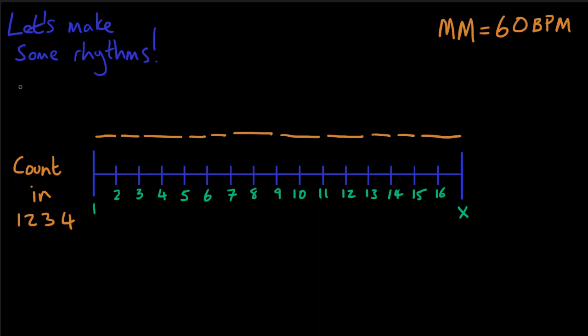Now, I'm absolutely convinced that anyone could come up with far, far more exciting and interesting rhythms than I have come up with here. And it's very, very easy to do, because all you need to do is get a piece of paper and draw a line on it and divide it up into how many beats you'd like to have in your piece of music.